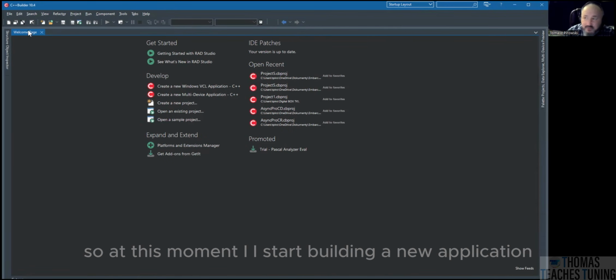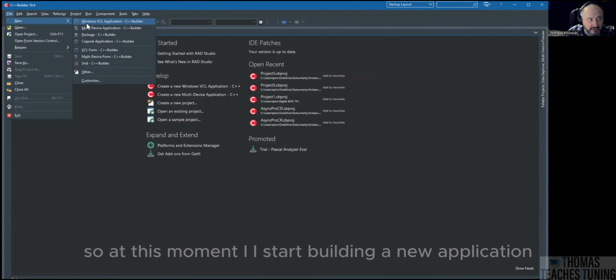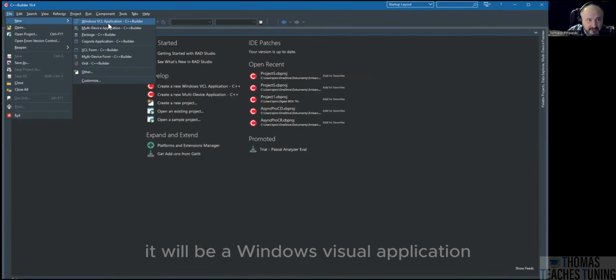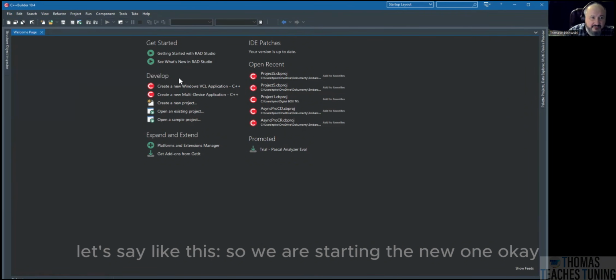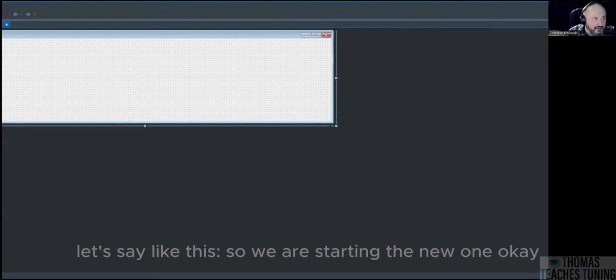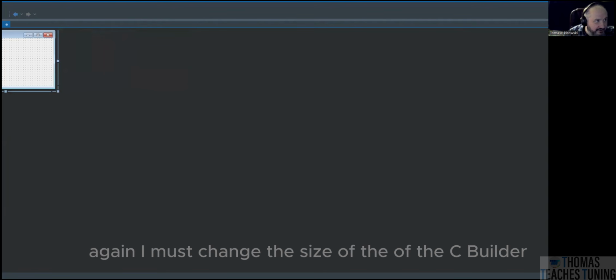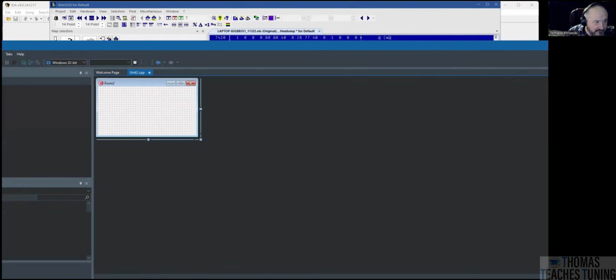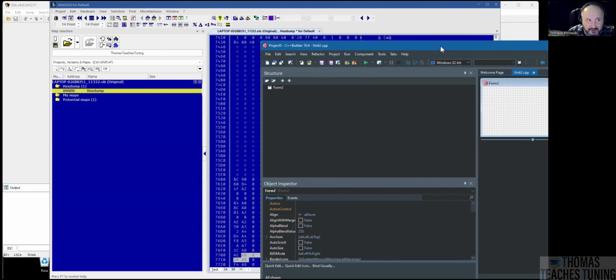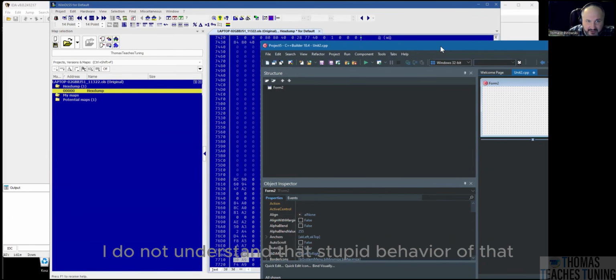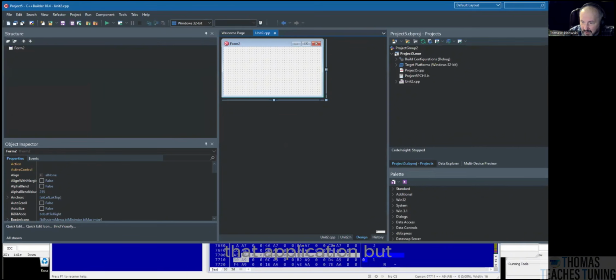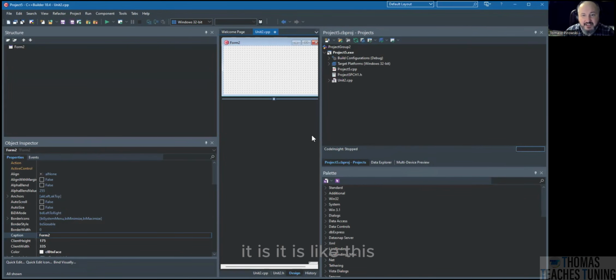Okay, so at this moment I start building a new application. It will be a Windows visual application, so just application with Windows. So we are starting the new one. Okay, again, I must change the size of the builder. I do not understand that stupid behavior of that application, but it is like this.